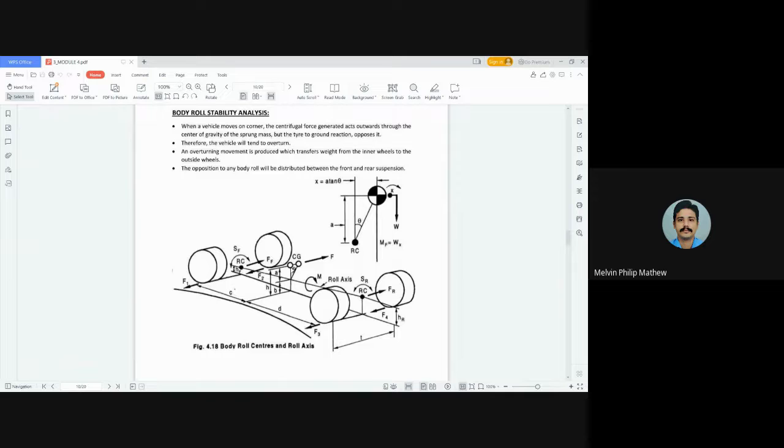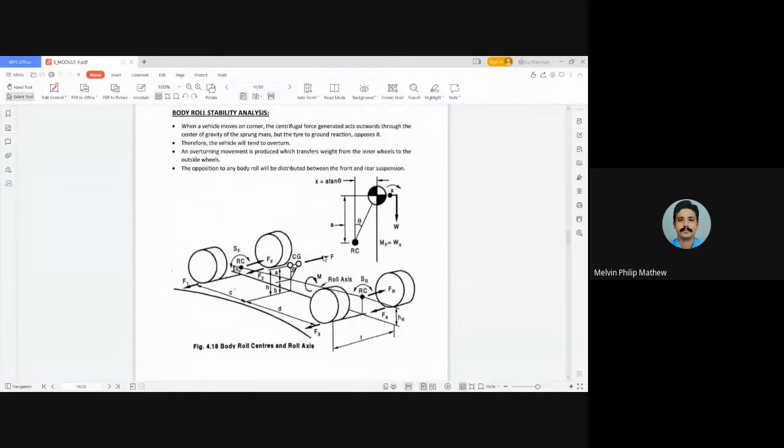So this is the center of gravity. The center of gravity acts at the center point of the roll axis and the ground axis shown here. So it will act on the center, but it is not present at the center of the vehicle, but closer to the front of the vehicle. It is not in the front, but closer to the front of the vehicle. Okay, now resultant force F is acting in this direction.